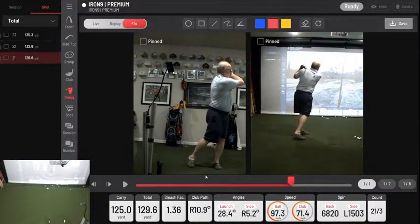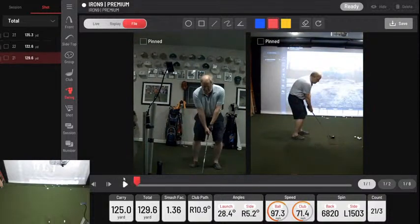All right, so let's look. Let's see if I did really improve my posture. Okay, here's the first shot. So you can see on my first shot, I got a pretty bad slump. My butt doesn't stick out.